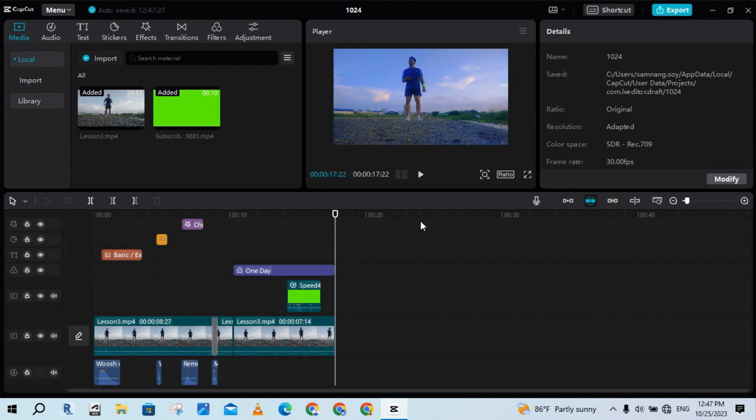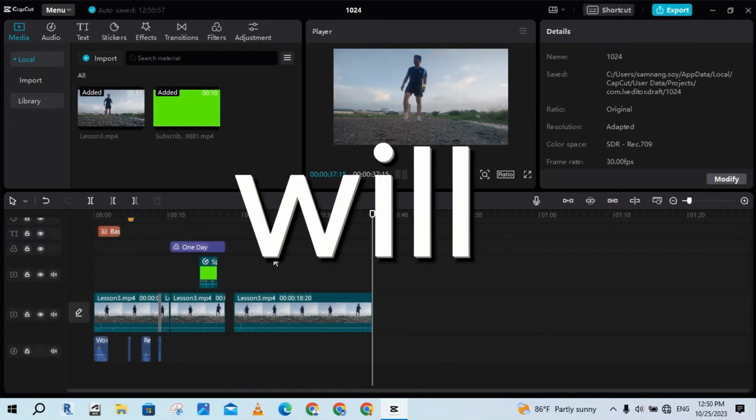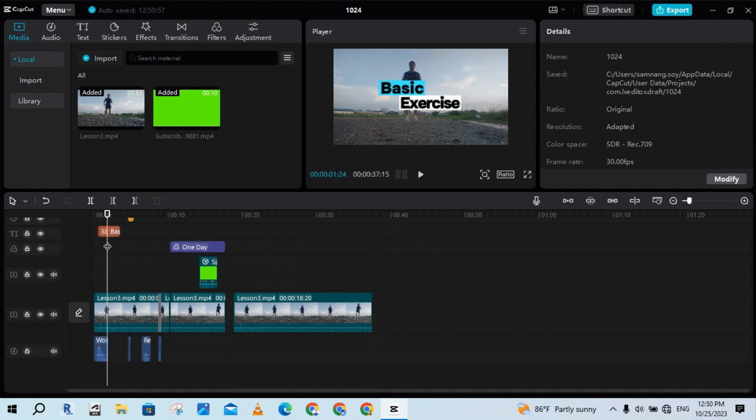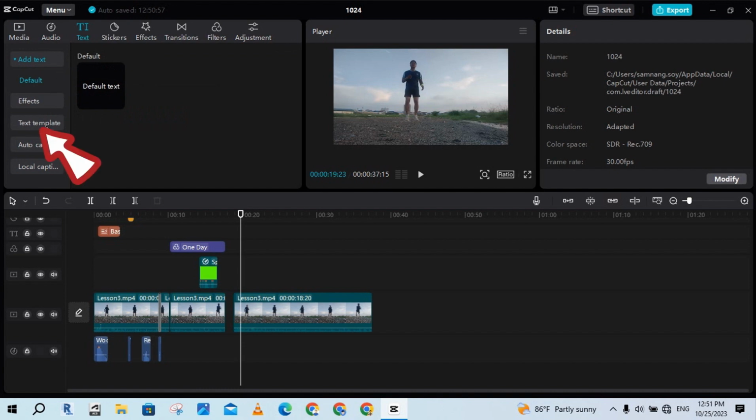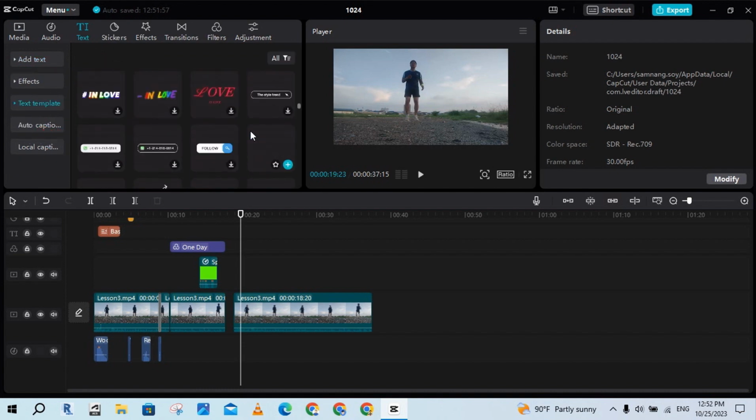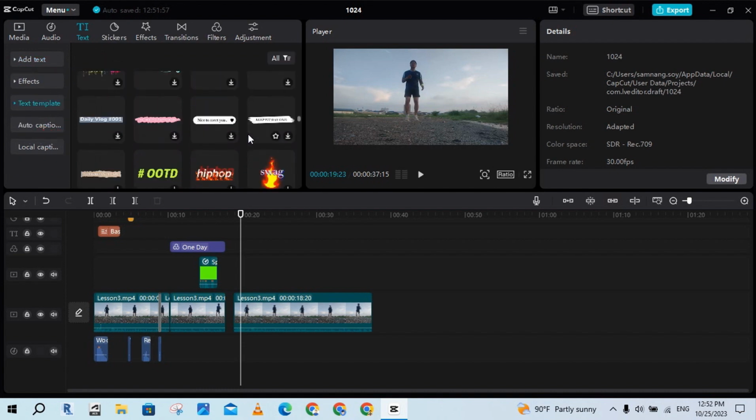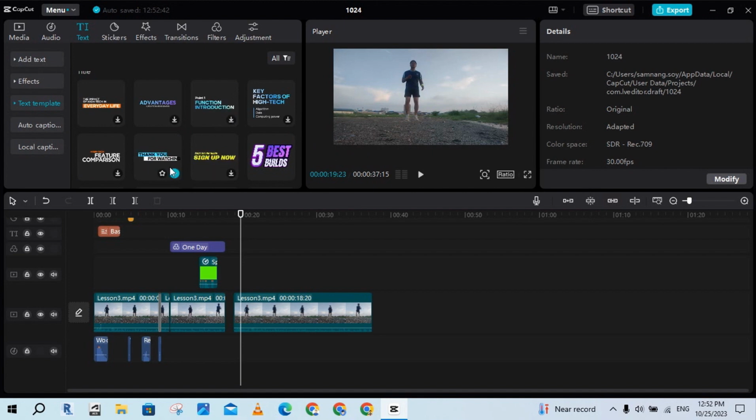Okay, the video plays. Step 1, I will show you how to add text in CapCut. So this is the example here. If you want to add text, first you need to click on timeline, and after, click on text button, and click on text template. There are a lot of styles. Now scroll to choose, like the example in the video. Okay, this is the style. I click on add button.